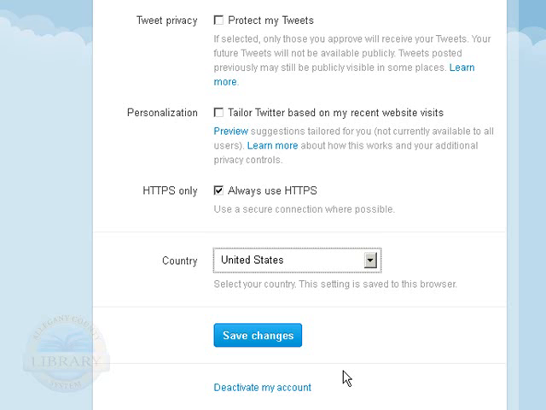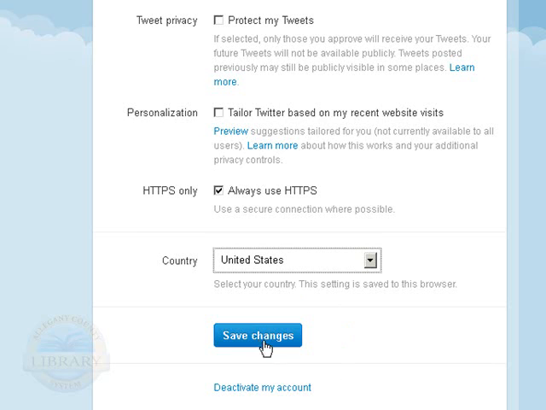Your account actually stays active for about 30 days. You can actually log back in to reactivate your account if you've chosen to deactivate it. And that's for people who just have changed their mind. After 30 days, your account will be deactivated then.